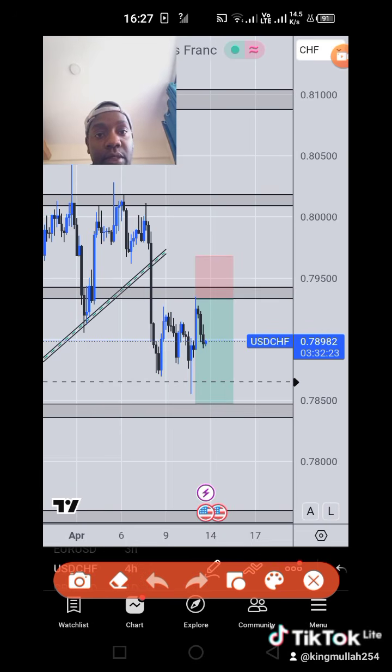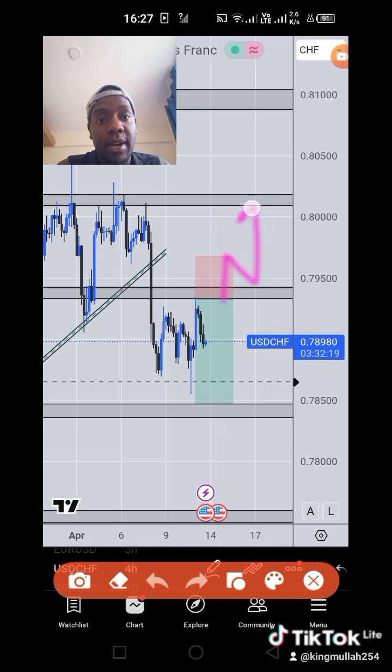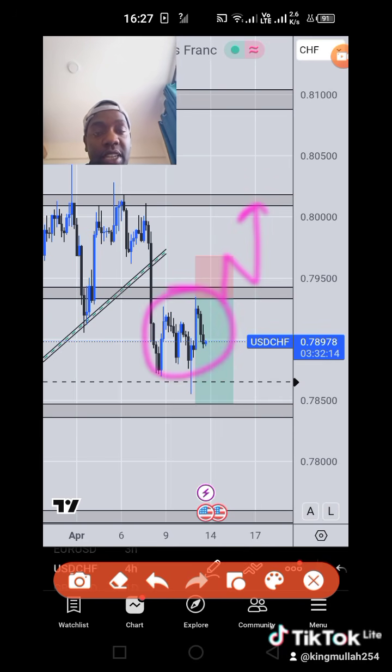If the market does this, we will wait for the market to push above here, break, retest, then we take our buys towards the upside. So you can see that we are in a sort of a consolidation market. So that's it for the dollar versus the Swiss franc. And lastly, Euro USD, then we close it and await the markets and see what the week has for us.